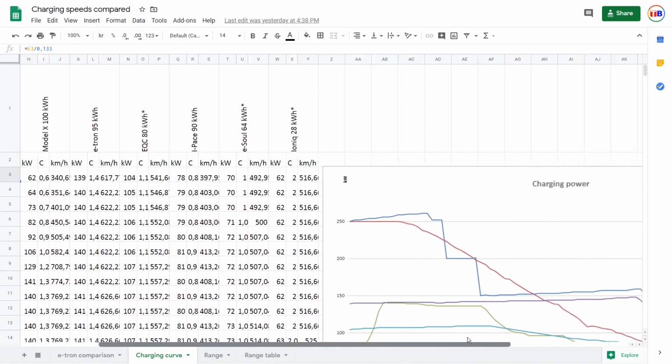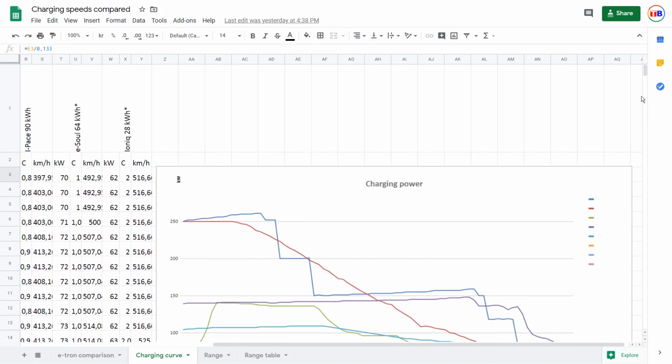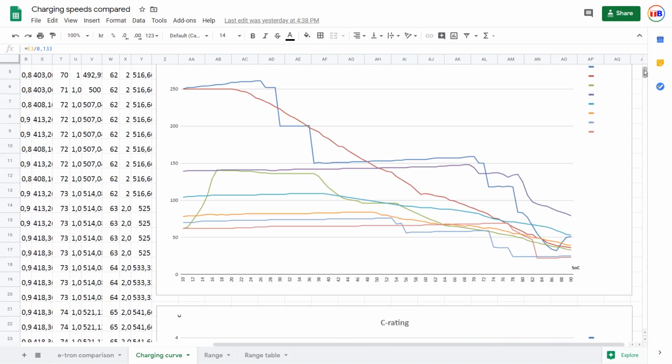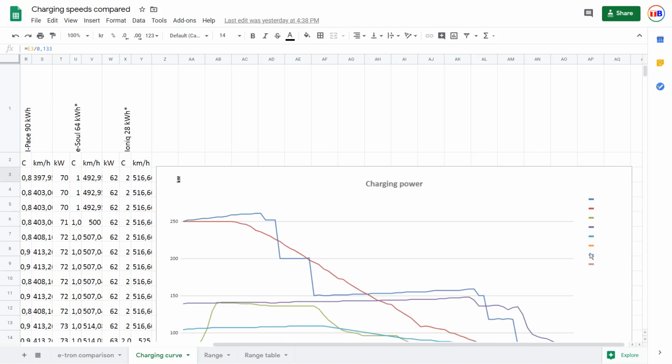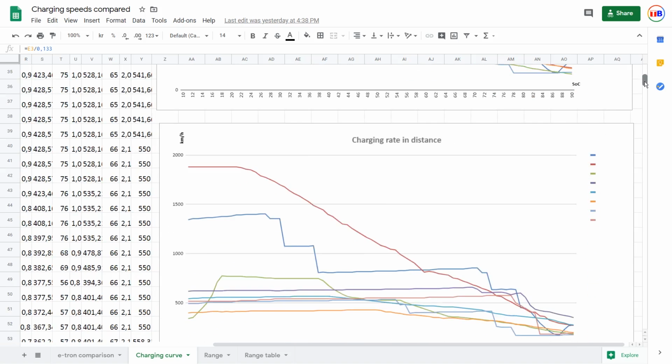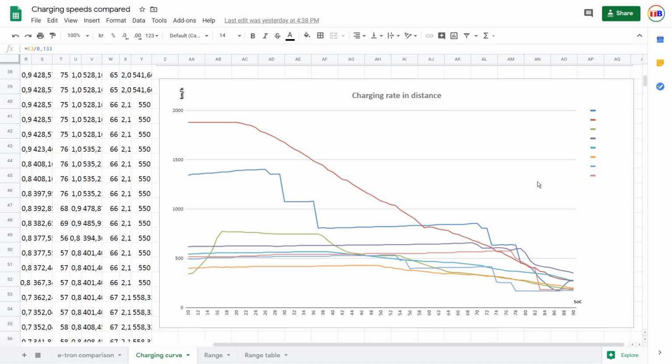Some people like to have time on the x-axis, but to me it doesn't make sense to look at the time. Well, again, sometimes it makes sense, but I want to look at state of charge. But then you see here, something just got messed up when I converted it from Excel to Google Docs. So whatever, someone could just clean it up. You can't just take this one and use it in some nice video; you have to clean it up somehow. So maybe I'll do that later.